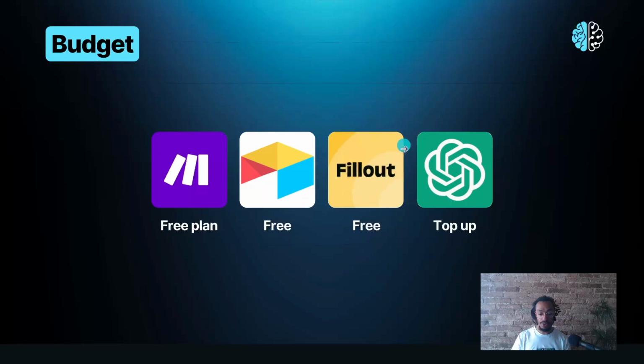For Fillout, you can also stay on the free plan because it's a simple form and you don't need much more personalization. Now, if you want a better form, obviously you will have to pay for the first Fillout plan. And for OpenAI, you can literally just top up your account. When you top up your account, you can use only $20, for example, for an entire year, and you'll be able to perform it at a very large scale with a lot of people. So it's actually a setup that you can do for free if you do it the right way.